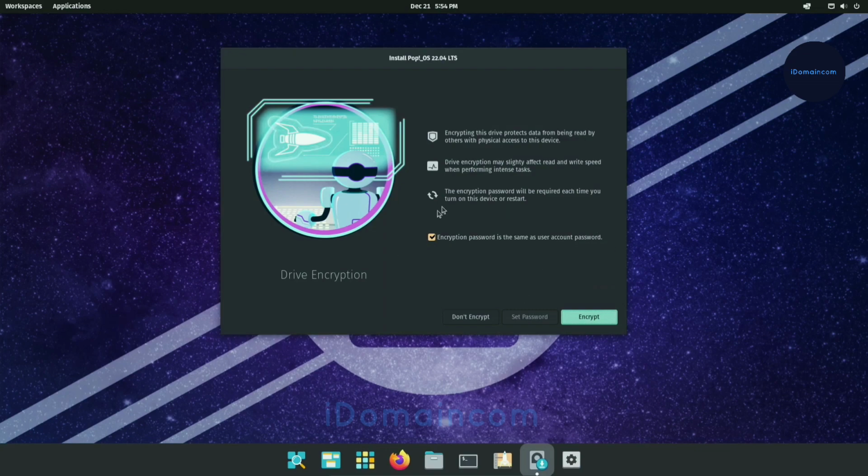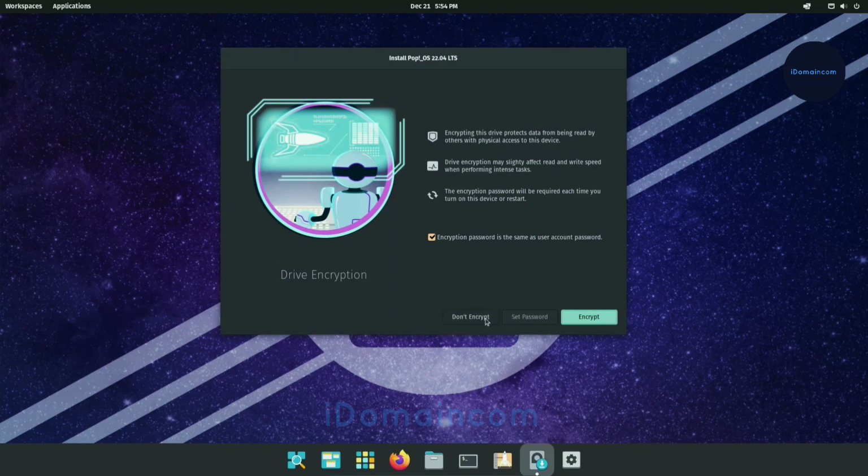And here is the encryption password. So this highly recommends you encrypt your drives and everything. So you can have drive encryption, or you can just do not encrypt it.